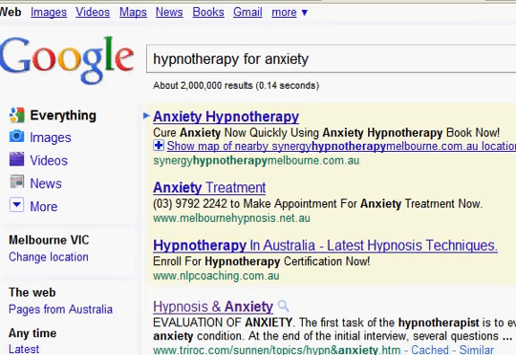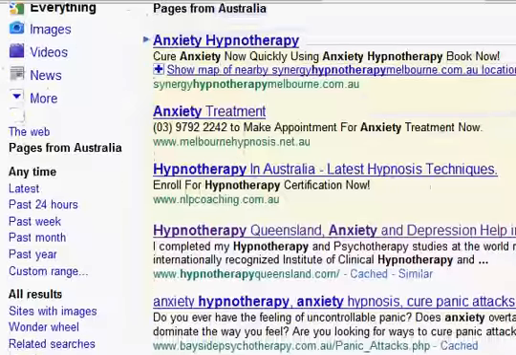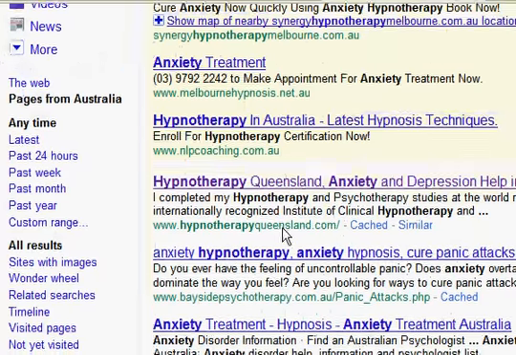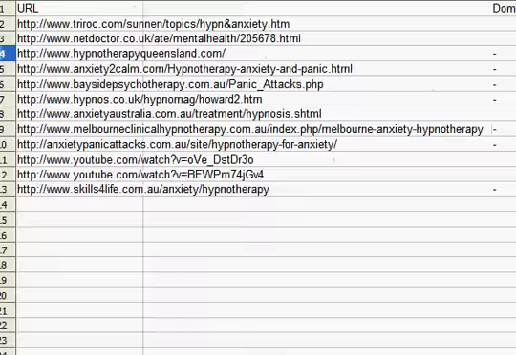Now, if we click this pages from Australia, the results will change, and you'll see that the number one result is Hypnotherapy Queensland. So that's why we chose to do a little more research on why this one is ranking at number one. So with that said, let's go in and find some of the spreadsheets and data that we do have. Now, all this is within the data itself, so I've prepared it before, as they say in the cooking shows. Here's one we prepared earlier.